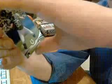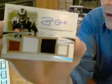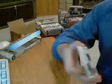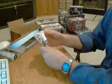And hit, or autograph number 1, goes to the Rams again. And this one is Brian Quick. Auto quad jersey, all single color. Football jersey, maybe a shoe or something. Brian Quick for the Rams, autograph quad relic, numbered out of 15. So nice, low numbered. So that makes it 2 hits for the Rams right out the gate. Still have 5 packs left. Still looking for 1 more auto and another jersey.